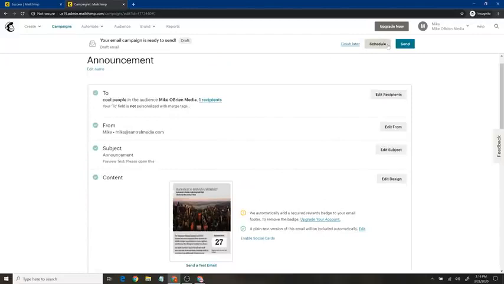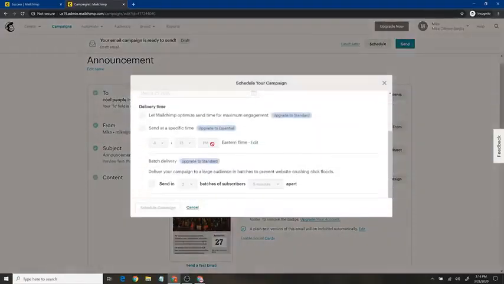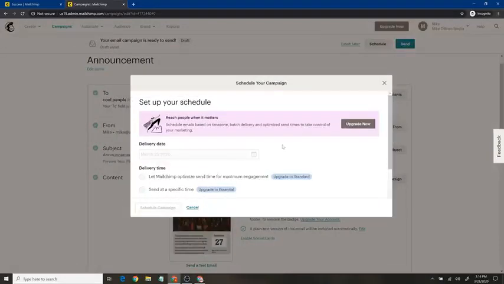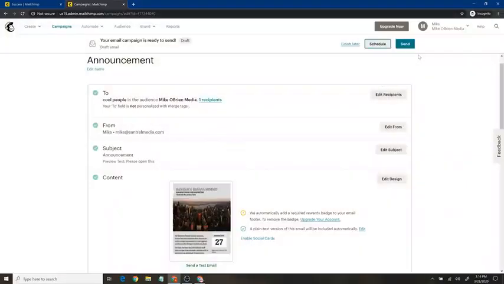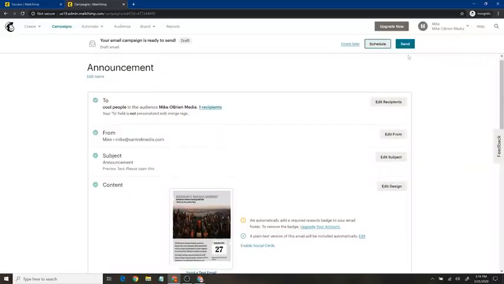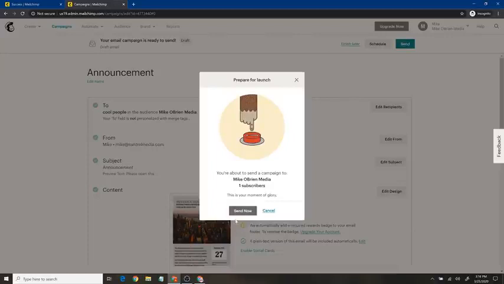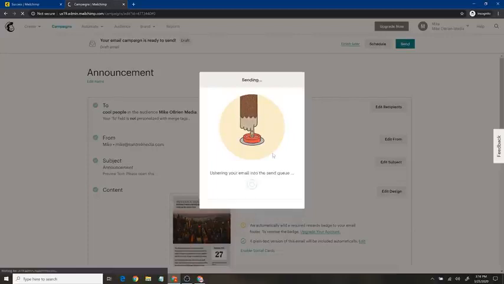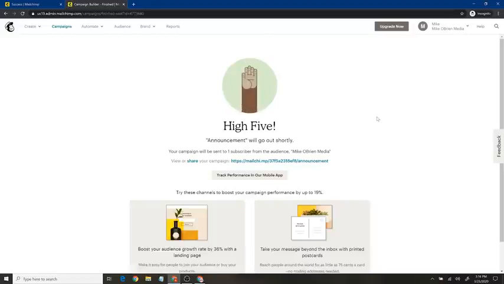So we can either schedule it right here or we can send it. If you go to schedule, I believe you probably will need to upgrade in order to schedule your delivery here. So we're not going to upgrade. We're just going to send it right now. It's one of the several drawbacks you'll have by using the free version, but you can just click send and it will send it out. And it tells you right there, are you ready to send it? Say, yep. Little chimp hits the little mushroom button there and he's ready to go.